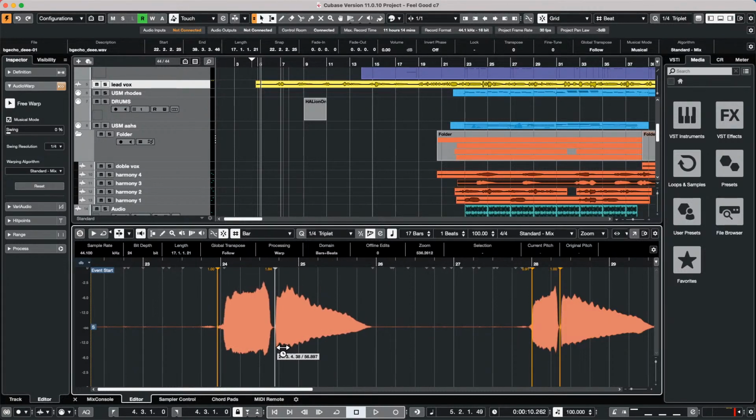This is a great example where you could just do free warping to clean up different rhythmic performances. So let's say this was like this, and I want it to be 2 beats, and I wanted this to come in. We could just come right over here and warp the rhythmic timing of that part to make it fit in. You could do that in the sample editor in Nuendo 12. Next week, you'll be able to do it directly on the project window, which can really speed up your editing workflows.